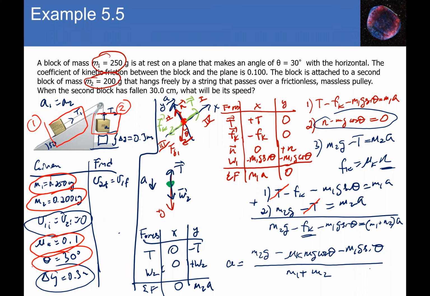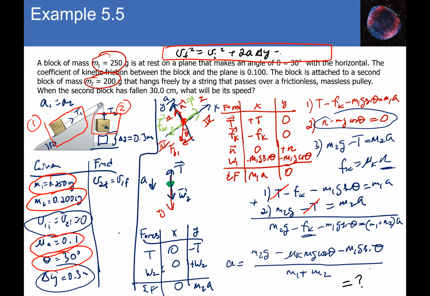Because the next step will be this. Okay, so I completely ran out of room, but let me do it here, because it's technically one equation that I need from here. All I got to do from here is this. I want to find how fast I'm moving when I move down, let's say, 30 centimeters. And what I have here is this. I have my initial velocity in the table. I have my displacement. And now if I use this, I can calculate the acceleration, whatever it is. And then what I have to do here is this. Final velocity squared equals initial velocity squared plus 2 times acceleration times delta y. And that's the equation I have to use.